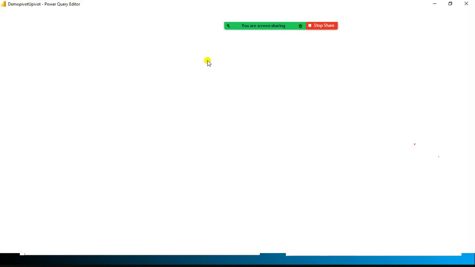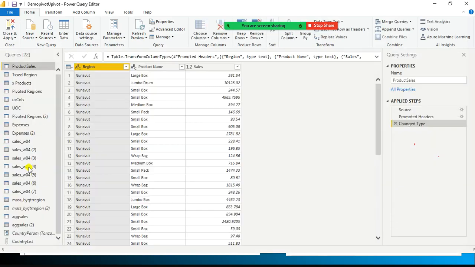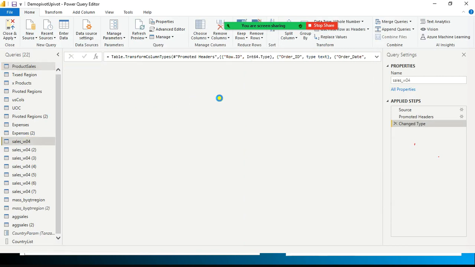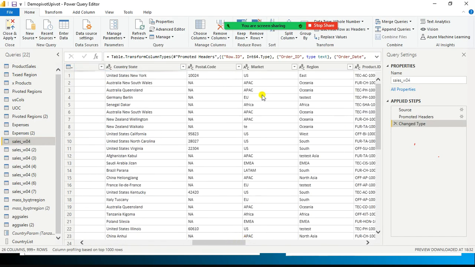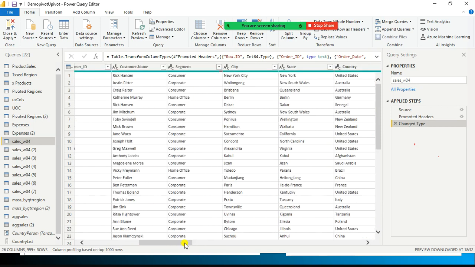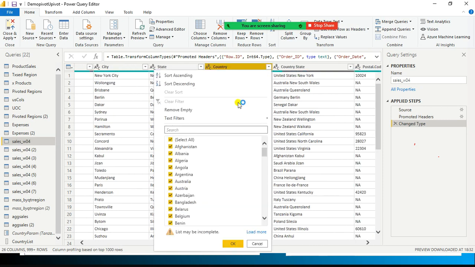Transform data. We need to map it here. Country, you need to go to text filters.